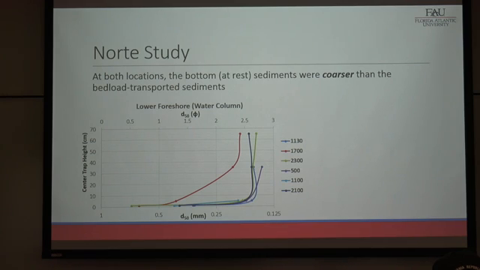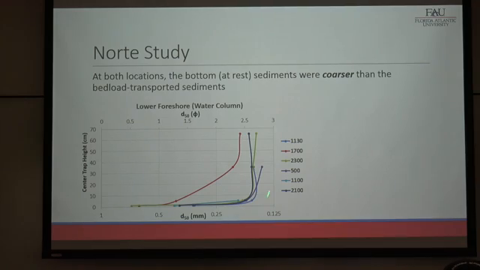This is the D50 that was measured at all these different times across the water column. Remember the streamer traps, that very top bin, this is the wave crest. This is your suspended sediment, and then down here at about 5 centimeters, that's the midpoint of the bed load trap of sediment that's moving at the bottom. And then these all the way down at 0 are the sediments that weren't moving. They were at rest, sediment samples that were taken right next to the streamer traps, not actually contained within the streamer traps.